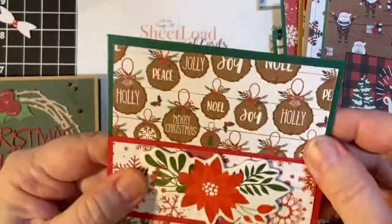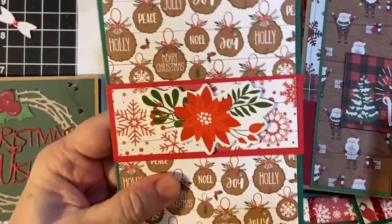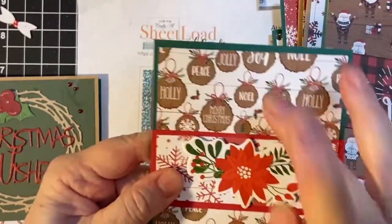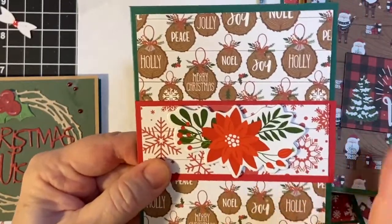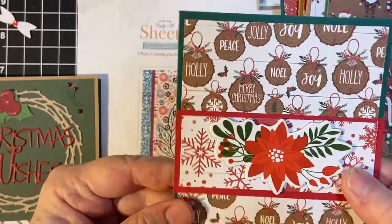And this one, I found when I was going through the rest of my stuff to see what I had left. I had this whole piece left, so I went ahead and just made a simple card. And this is a chipboard piece.